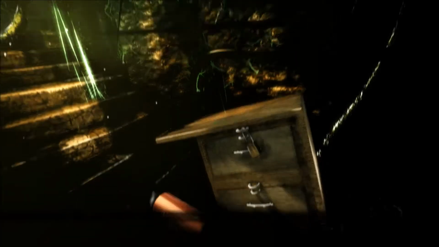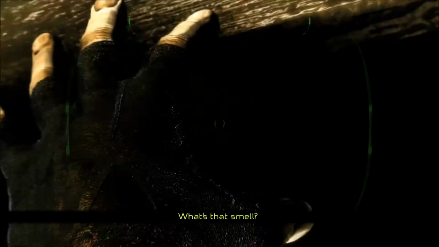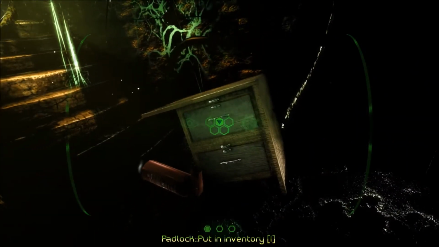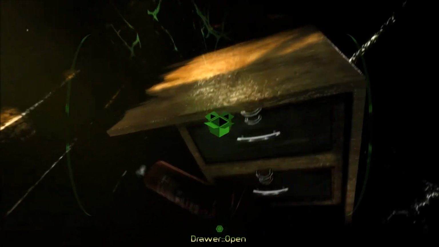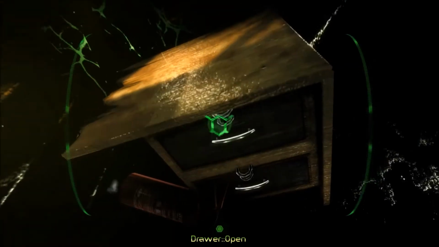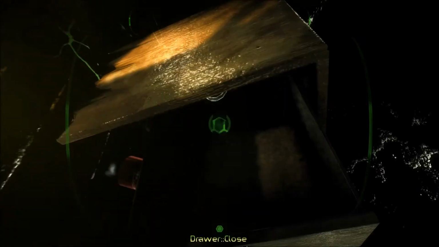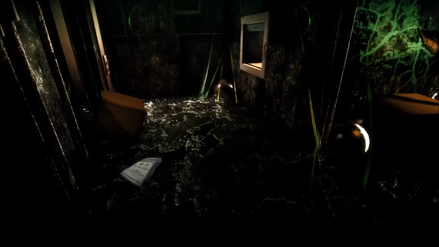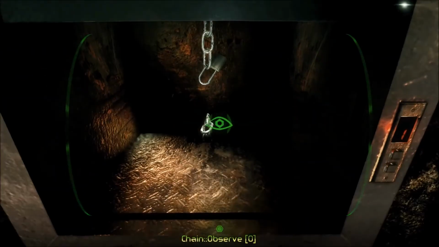What's that smell? You say it again, my friend. Now we take the padlock. Put it in inventory now. Let's open the drawer. Is there something here? No, there is nothing in here. Okay, and we open it. Alright, I get it. But we get a padlock. Now we put the padlock in here, I think. It makes sense.